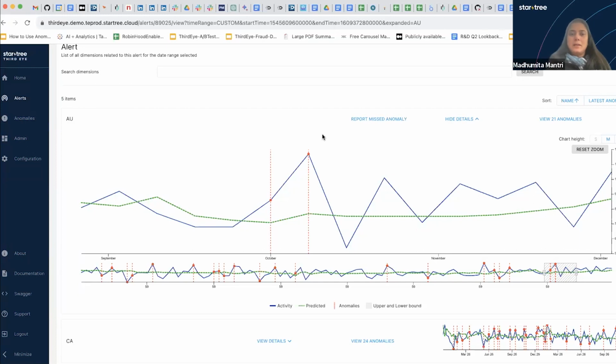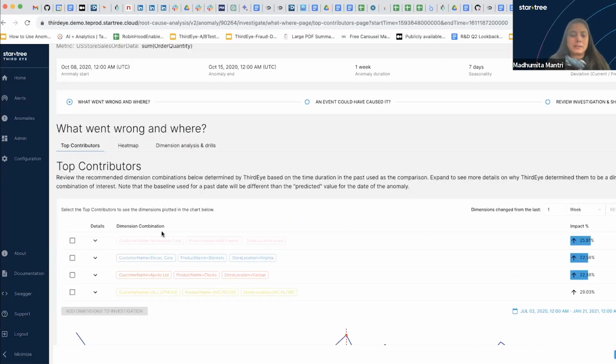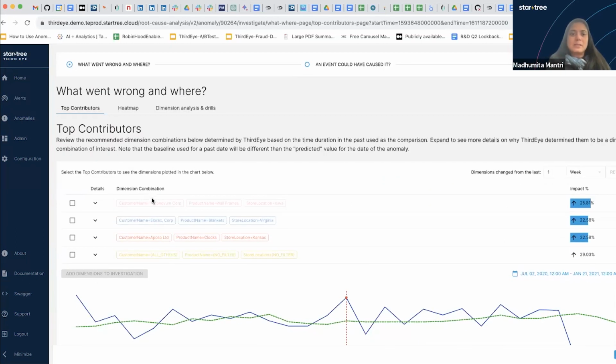What does it mean? Now, in case of store sales, if you are interested in looking at a store sales spike, let me quickly dive into and explain in this example. If you can see, the summary shows which product, store location, and customer this spike is coming from.